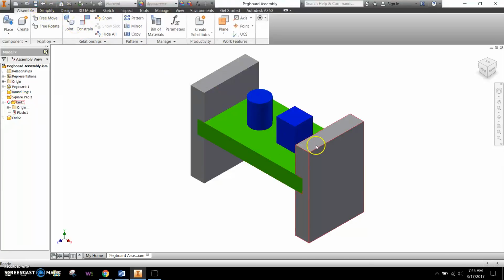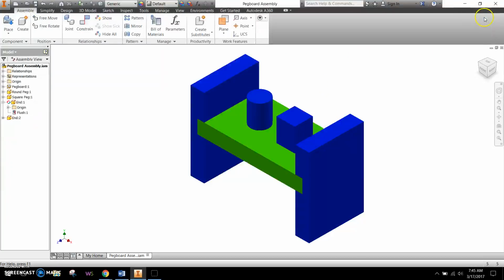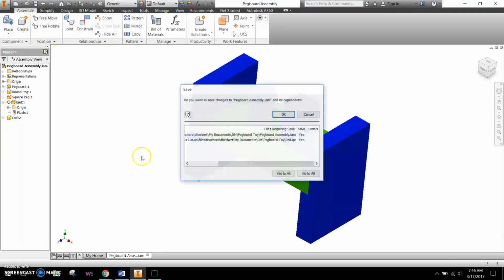Also, if you want to go ahead and color these pegs, you could have done that earlier. Or if you double click the peg, you can actually go into the part file, and then you can change the color of the pegboard ends. Like so. When you return, it should update both sides of it, so you don't have to do both of them. So there you go. We've got a green and blue pegboard toy in the flavor of the Seattle Sounders. So that's pretty much it for right now. So go ahead and save that, and we'll get to the next episode.